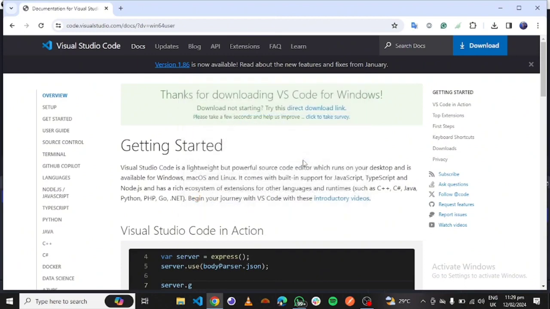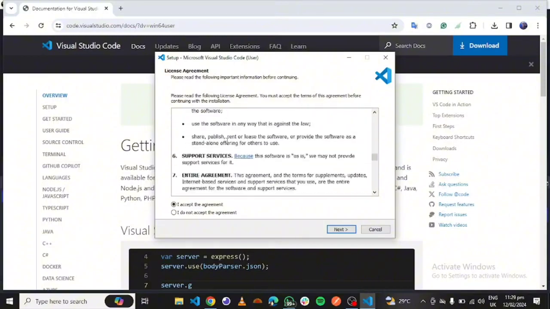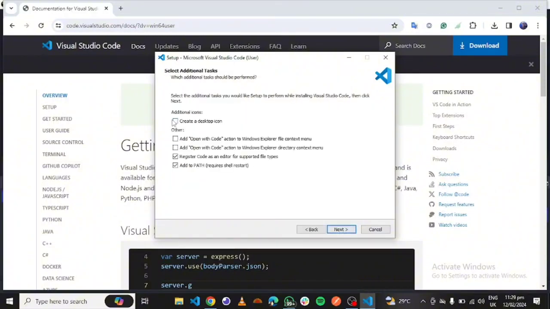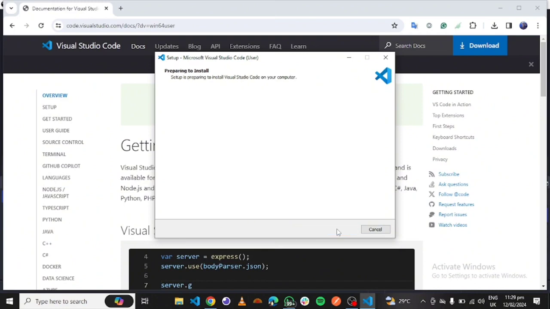You run it. It's a very simple process. You just follow the instructions. Yes, I've read it. Okay, next. Then here you are just going to check these boxes. Check everything. Next. And then you install. Let's wait.